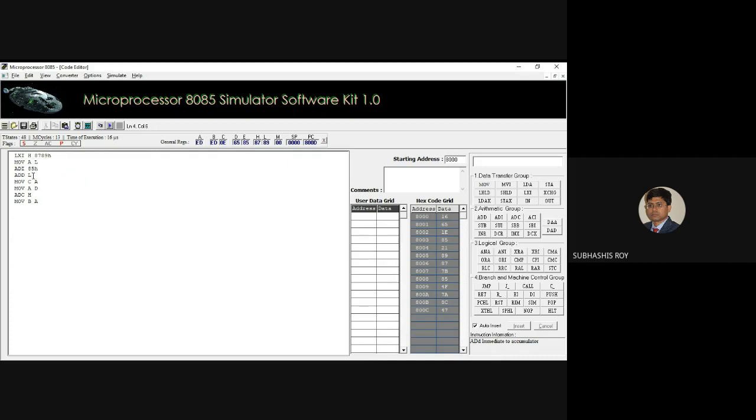Okay, then after addition you get your result at the accumulator and you shift your result into the C register, then you move the next content, and here you have to use ACI. Okay, what will be the data? You have moved the H into accumulator, so you have to consider DE. So you are not using D register pair here. So content of D you have to consider here. So 65 is the data.